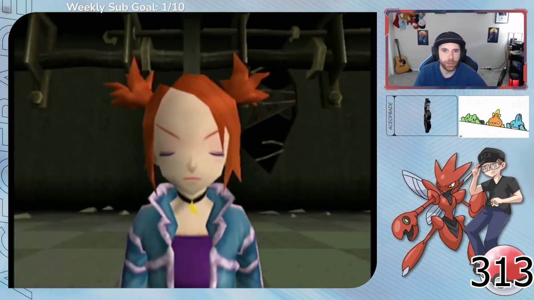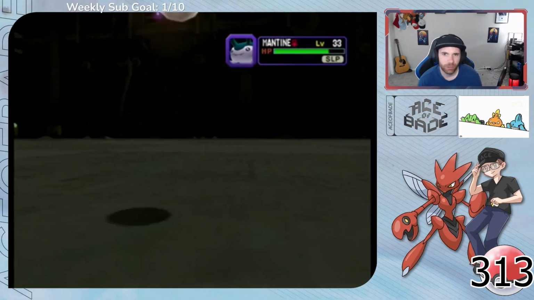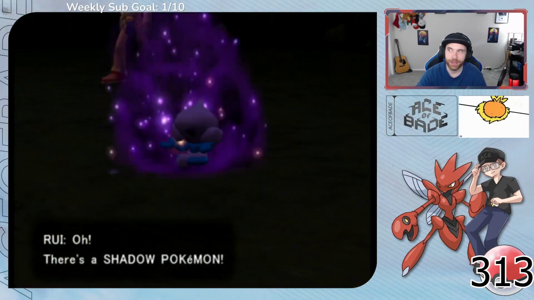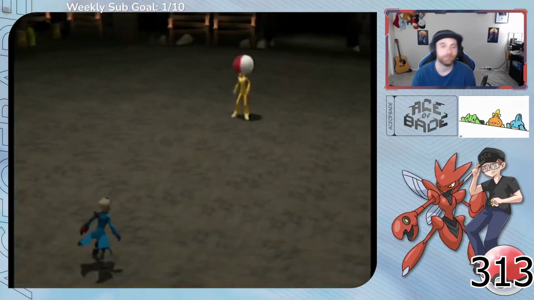While in Pyrite Town, we battle Mirror B Peon Firma. Seriously, who comes up with these names? Who has a Shadow Mantine. Next, we battle Ryder T1, who has a Shadow Meditite. Before leaving Pyrite, we run into Mirror B, who has the best theme in this game, and his Pokemon match is Energy.